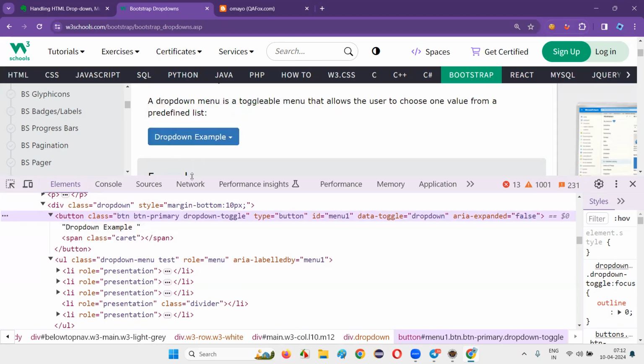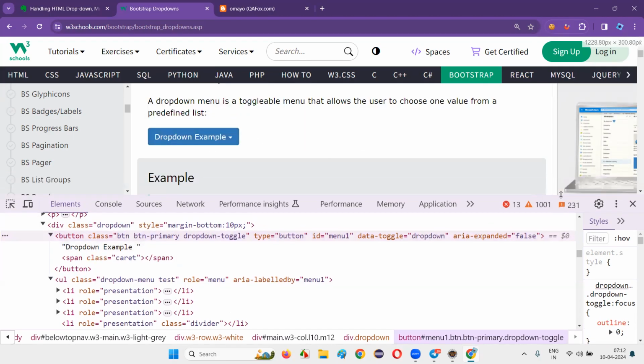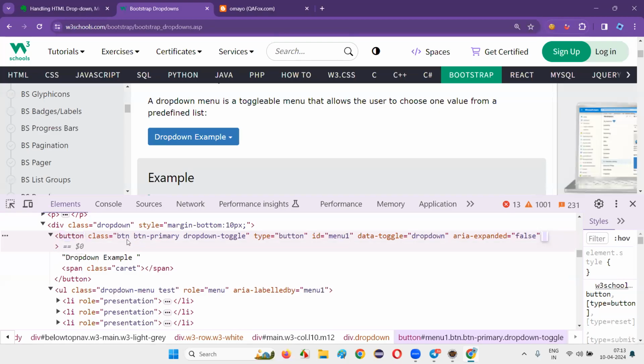It looks like a drop-down. In HTML, people will create this kind of thing instead of creating a traditional drop-down field by writing a traditional select tag. Modern applications will use this Bootstrap drop-down, which doesn't have that select tag. Instead, they have what here? Button tag. So button, some class is there.